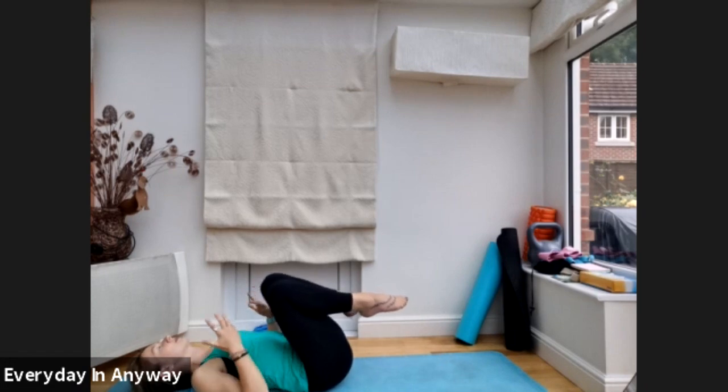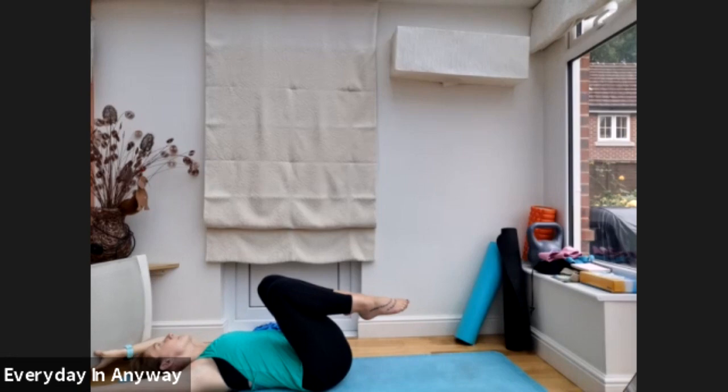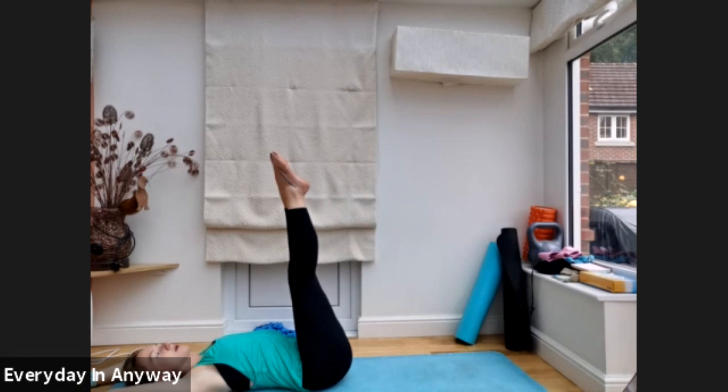Release your grasp of the legs, and I'd like you to bring both arms behind you. Try and get the backs of the hands down if you can. Right, there we go. Okay. Straighten the legs up towards the ceiling. Pull the toes back towards you. There are options here. Please take the one you're most comfortable with.